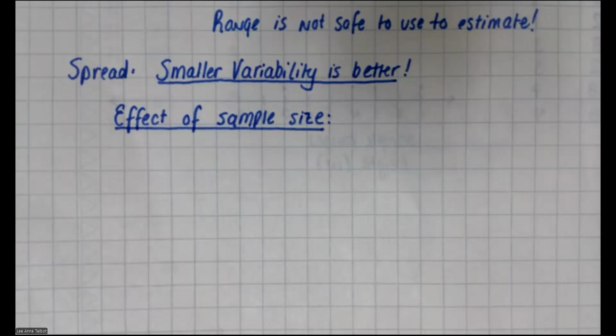Anyway, zombies. The reason I'm saying zombies is because I want you to think that this is life or death. All right, so you're in a lab. You're in a movie. You're like, okay, Mrs. Talbot taught me stats, right? So I want to estimate the population that is zombies right now. Do you want to estimate that off of a very spread out graph? Or would you like to estimate that off of a tight graph? I'm asking, would you like to base that life and death estimate off of a graph that's spread out this wide?